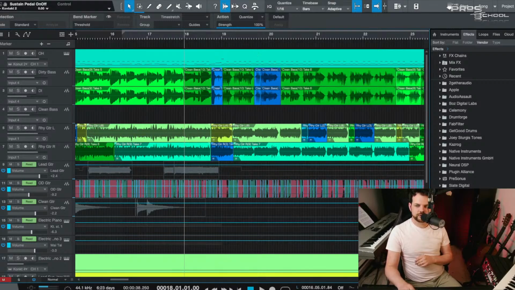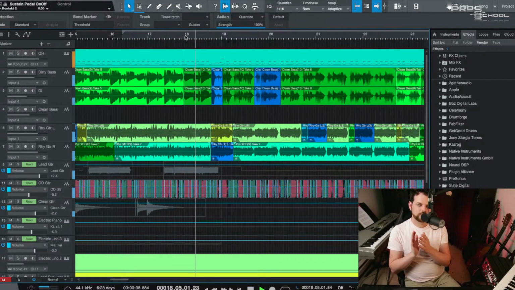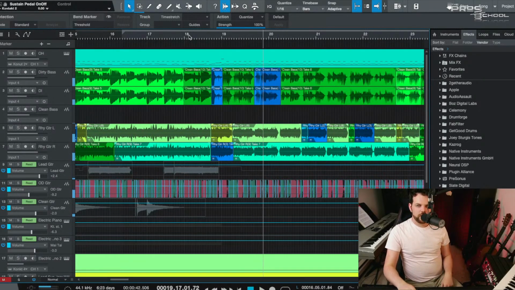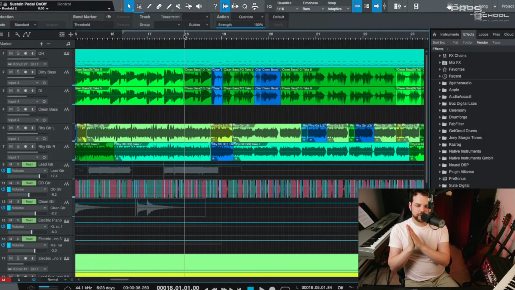So if I clap what is essentially quarter notes, the first beat in the new metric modulation should have the same amount of clapping time.